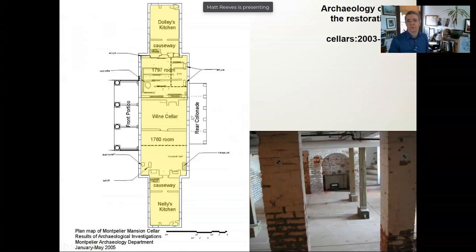So what happened under the portico in the cellar spaces is following our excavations, all the utilities, especially the ductwork, was installed in the floor of the cellar spaces. And this allowed basically the undergrounding of all the utilities so that the cellar spaces could be restored to their Madison era appearance. And today that's where the exhibit Mere Distinction of Color is placed. And instead of having a whole bunch of utilities running through the space, we could actually restore it. But before running all the utilities, we had to do the excavations in the cellar.